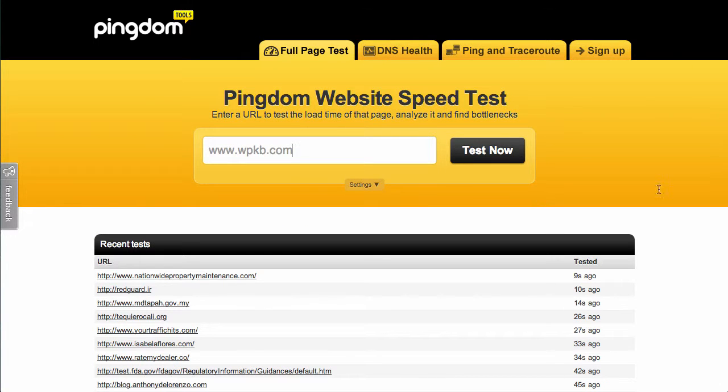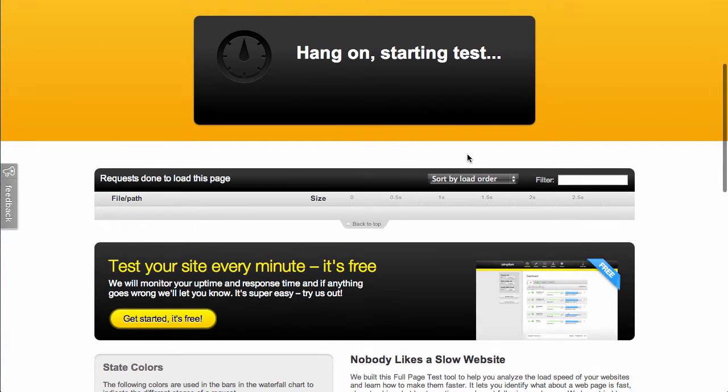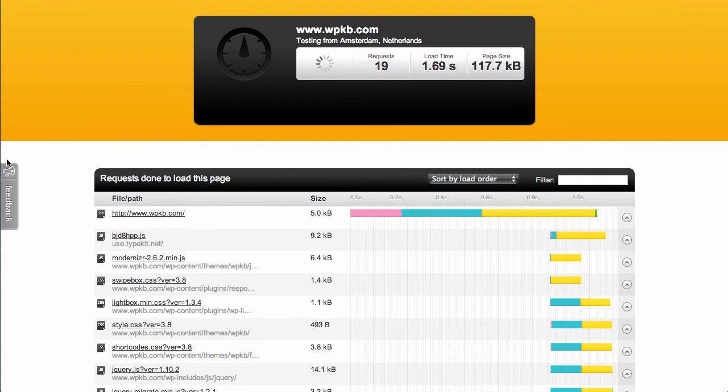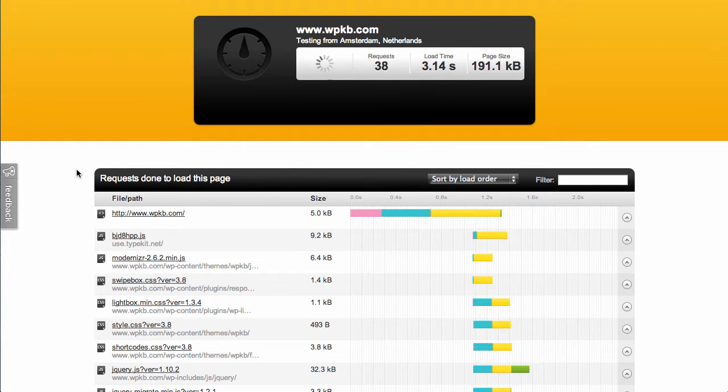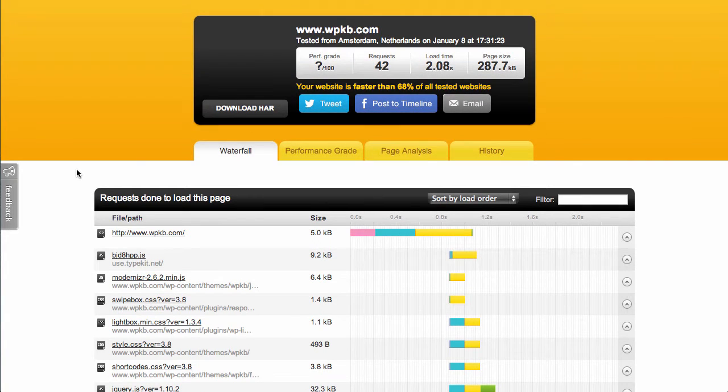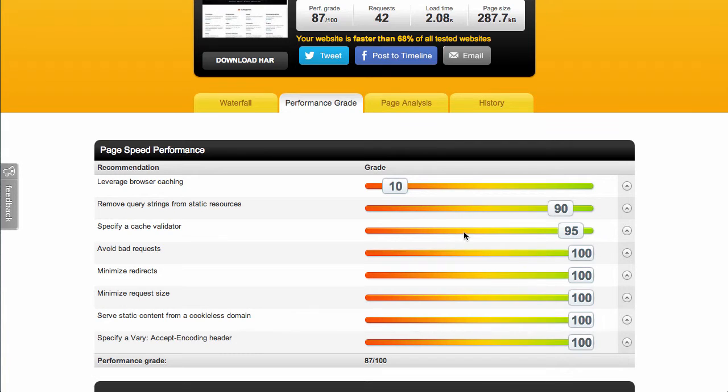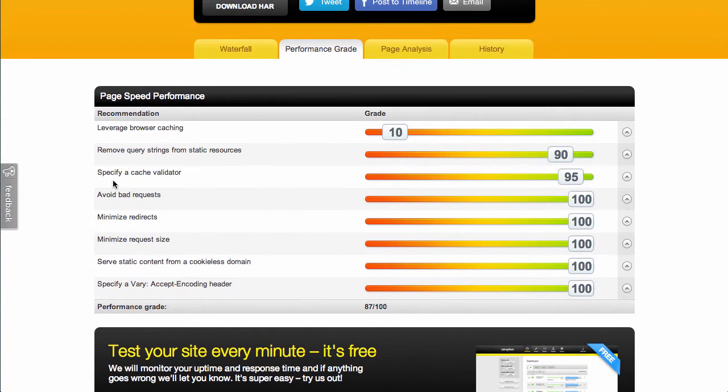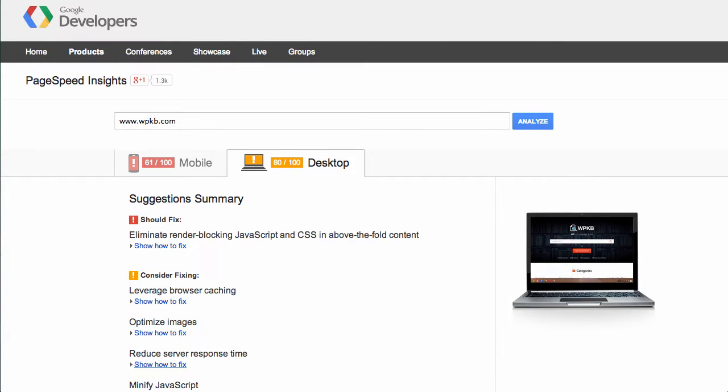Now, one of the tools you can use to identify what can be improved is the Pingdom website speed test. And this is free. It's at tools.pingdom.com. And all you do is punch in your domain name and then hit test. It'll load up your website and show you how long each different resource takes to load, and then give you a grading out of 100. And then you can look at what it finds to be quite good and not good enough, such as browser caching in this instance. And these can serve as a great guide of what you can look at to speed up your website. There's also Google Page Speed, which you could find.